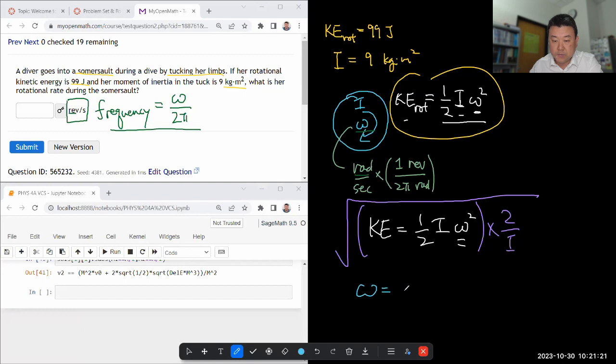So omega is going to equal, and I do these operations now to the left hand side. So multiply kinetic energy by two, divided by rotational inertia, and then take the square root. So that should be omega. You can double check it. You can use the SAGE math. You could have actually done that.